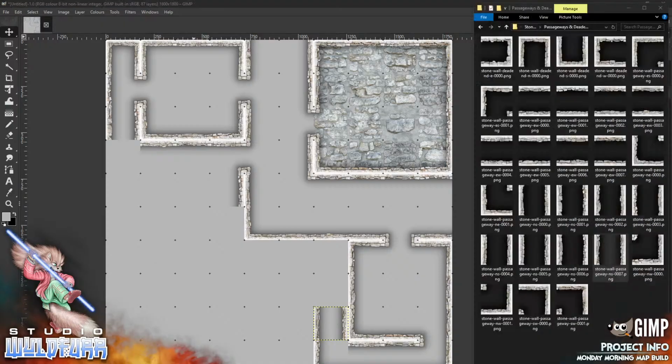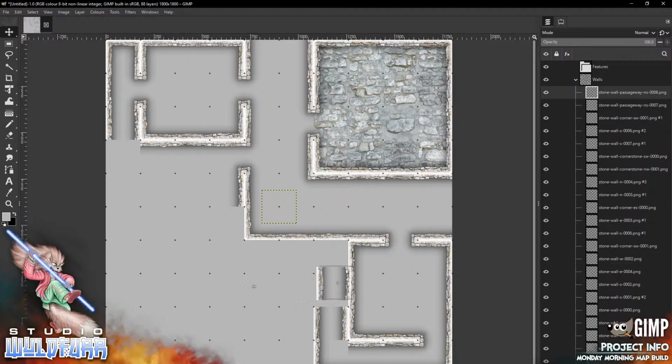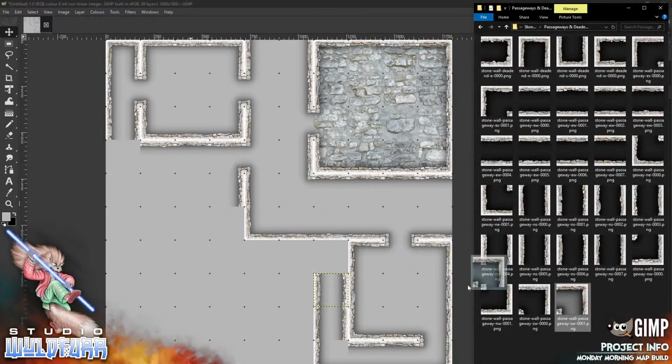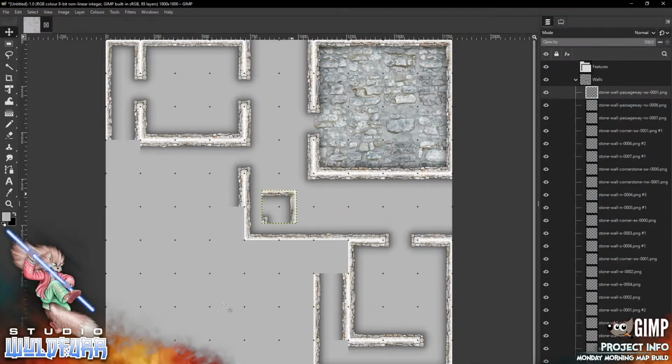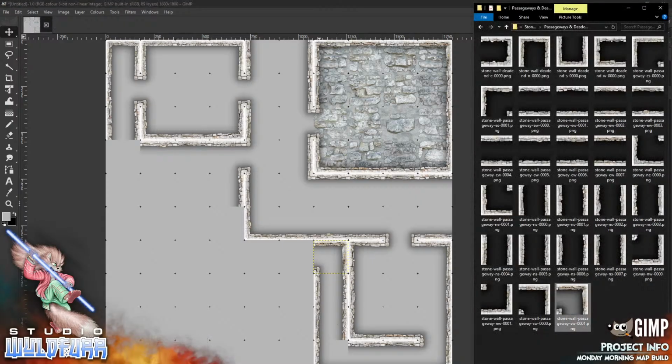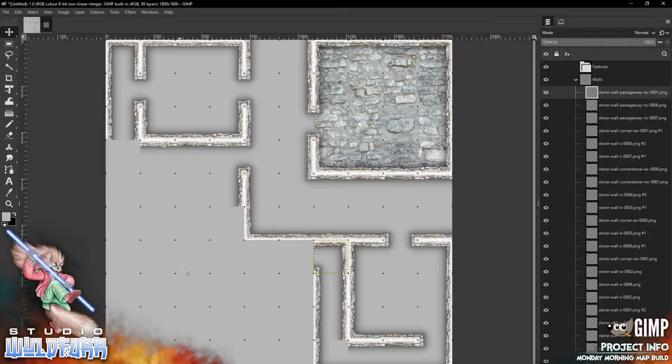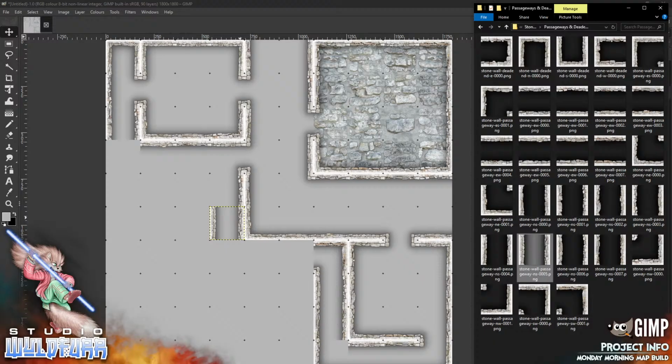I've actually released the Fantasy Grounds module. I put that into the Studio Dungeon for download, so people who are on Patreon can download it and play around with it, see how it looks. We'll just put that there.